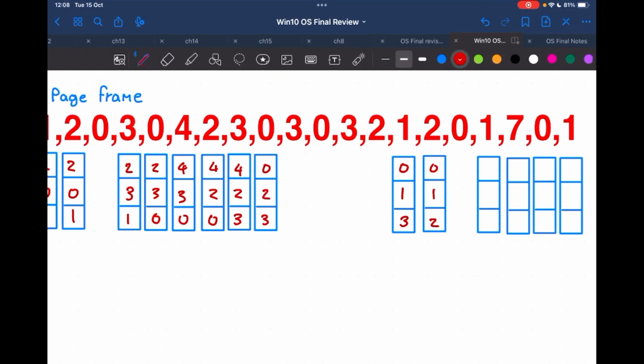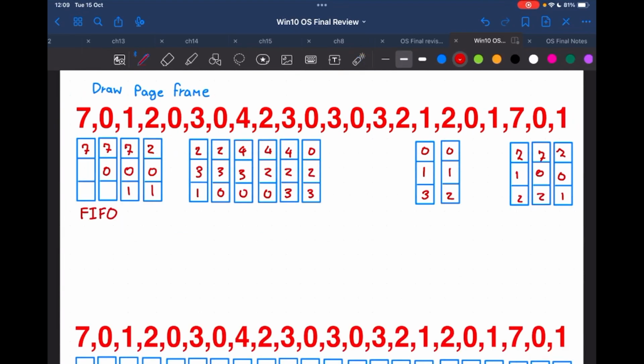I'm not going to cover every single one of them for every algorithm. I'm just going to show this in an example. Now we can count if the question asks for the number of page faults. How many page faults exist in here? We'll just count the number of boxes that are here. Let's count: 3, 4, 12, 13. There are 15 page faults in total for this one.